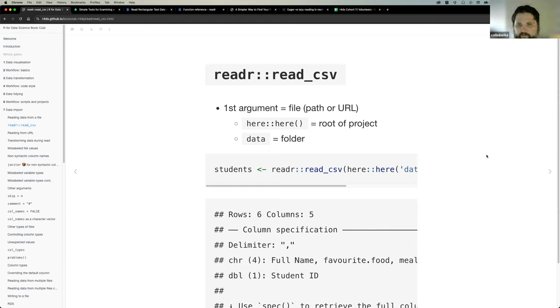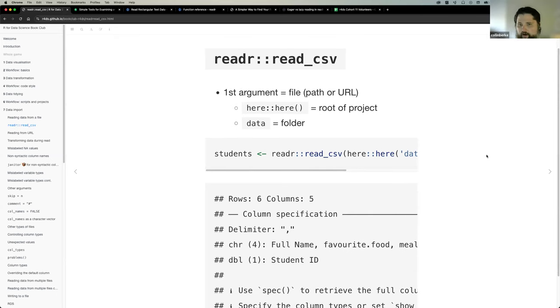And so when we talk about read CSV, we have to talk about its different arguments. The first argument that we always have is the file path. Last week in the workflows discussion, you talked a little bit about file paths being the physical location of where your files are located on your computer. That's the first argument, telling read CSV where your data is. I really appreciated how the book talks about the here package. I use here all the time. It's a great utility function to help you keep your file paths and your working directory in place.